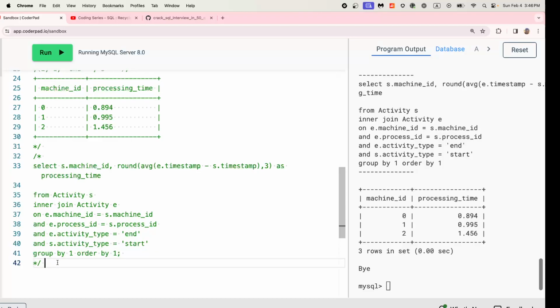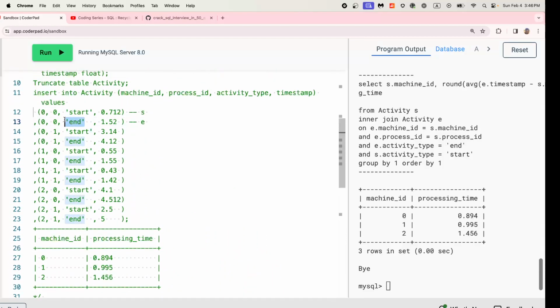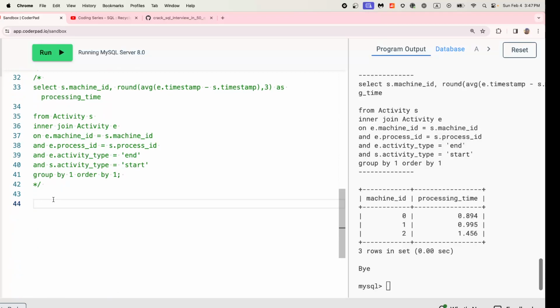Fine. So for the next approach, we can try something called the Windows function, right? We just talked a lot about Windows function. We have a few examples on row number, dense rank, and in the last few videos we talked about the lead and lag function. So for this scenario, we can use both lead and lag. If you are using end as the reference table, we can use the lag function, so it goes backwards and finds the start. If we use start as the reference, we use lead to get the next, the end. Let's do the lag, because in our previous video we tried the lag function, right?